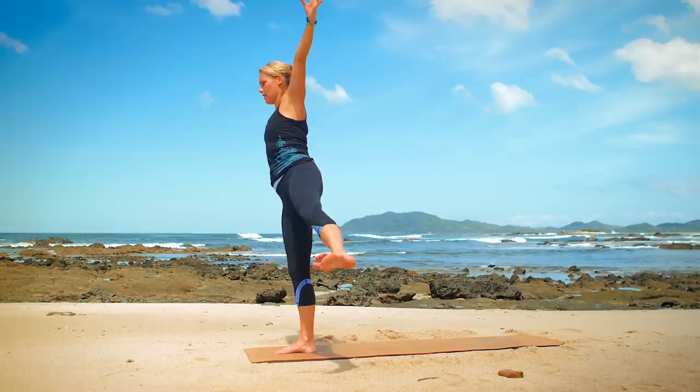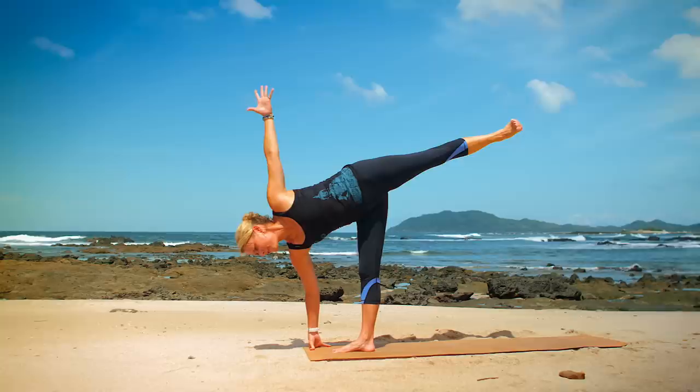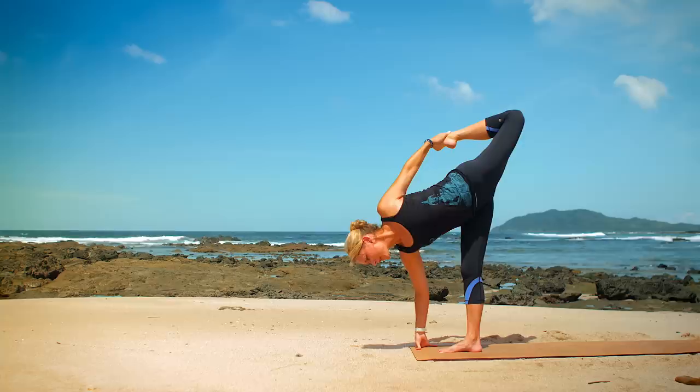Bring your right hand down to a block, the floor, or your leg and open your hips. Stack left hip on top of right. Lift your left arm up. You can hold here or take sugar cane by bending your left leg, taking hold of your left foot, kicking your foot into your hand, and then you're gonna release to prayer squat.